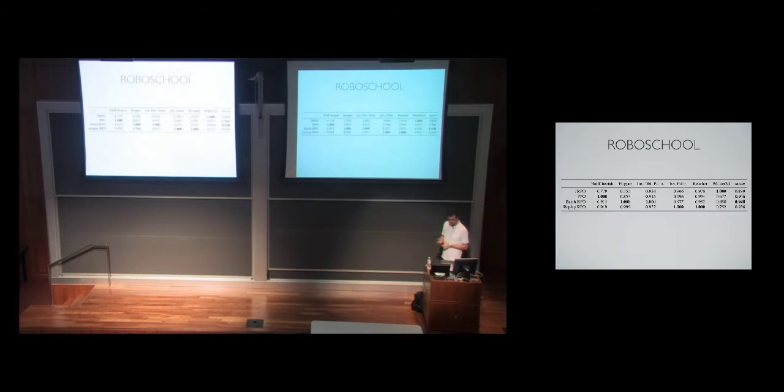It also works quite well on the RoboSchool continuous control tasks, where you again compare to TRPO and PPO. Here, 1 just means it's the best method, 0 would mean it's no better than just a random initialization, and anything in between is linearly scaled. You can see that over all tasks in RoboSchool, reflective policy optimization does best.